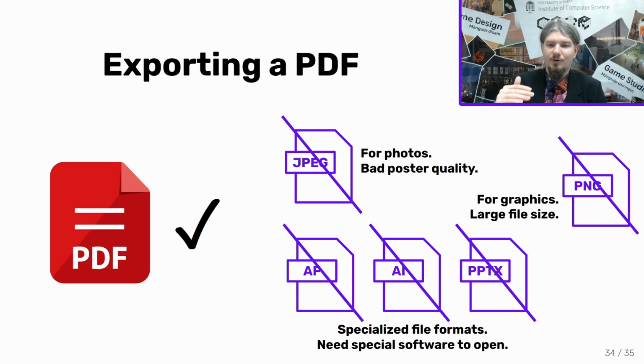From that software, you export a PDF. Because other people might not have that software. If I send you an Adobe Illustrator file and you're not paying Adobe this monthly fee and have Adobe Illustrator, you can't open it. So it's pretty much useless to you. So a PDF is what you export and share.